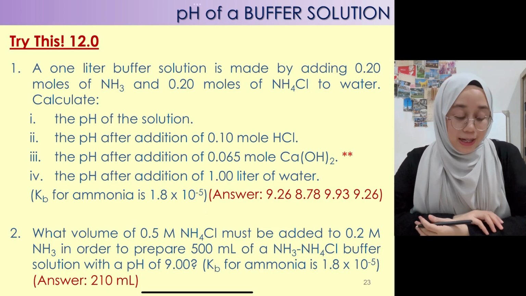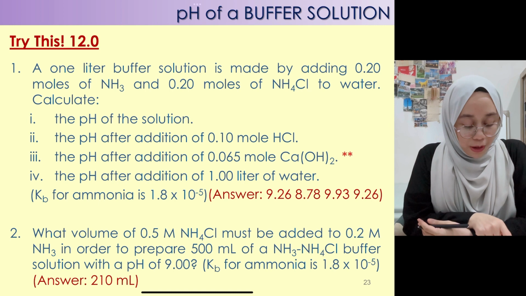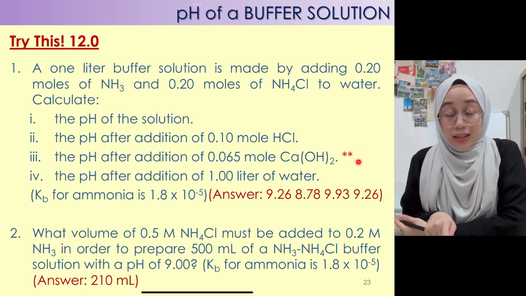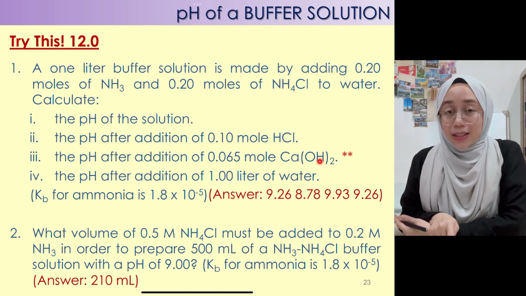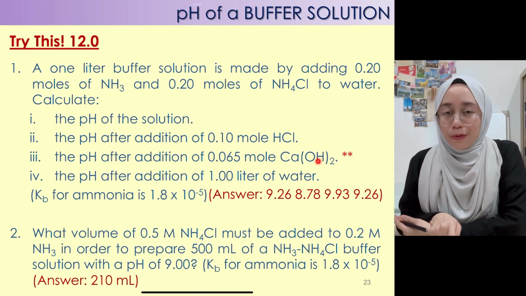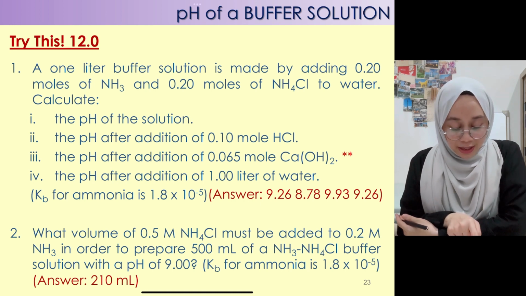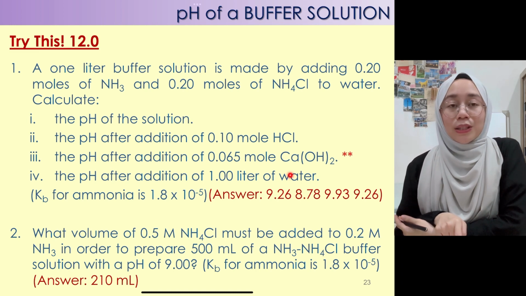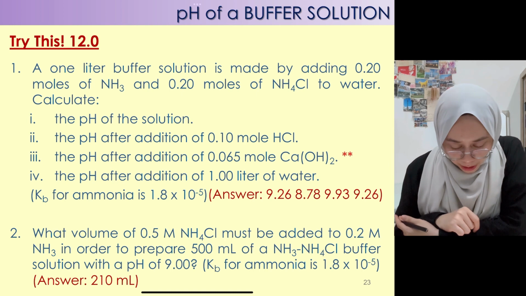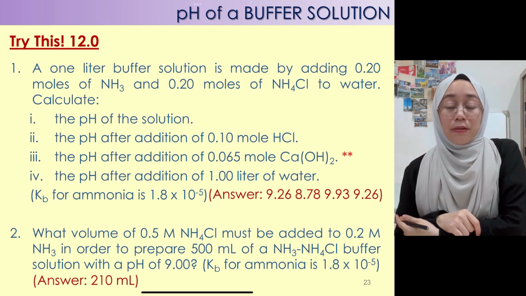So nanti kamu boleh buat try this 12.0. So this one slightly tricky sikit, especially question number 1 Roman 3. Miss letak star dekat sini because be careful with the addition of the strong base yang dia guna kat sini. Dia bagi CaOH2. So be careful with your concentration of OH minus bila kamu masukkan dalam ICF table letter. Okay, and then kat sini dia ada bagi buat tambahan 1 liter of water pula. So apa yang akan berubah nanti? Concentration of kita punya salt dengan weak base akan berubah nanti. Okay, so nanti kena recalculate the new concentration and then just masukkan dalam the Henderson-Hasselbalch lah.